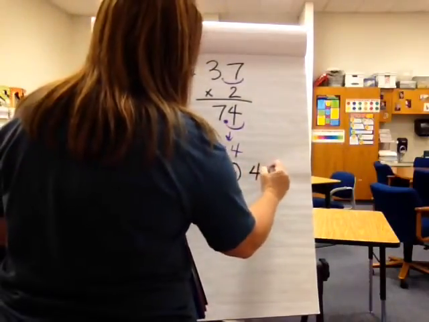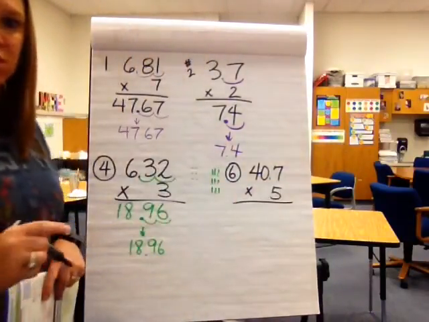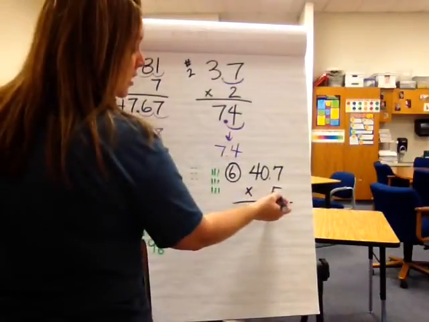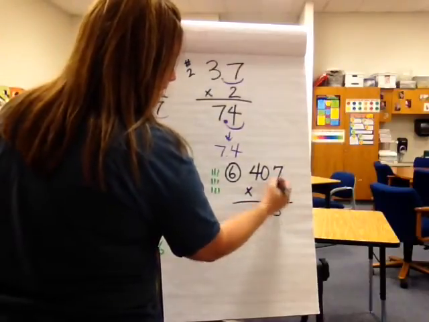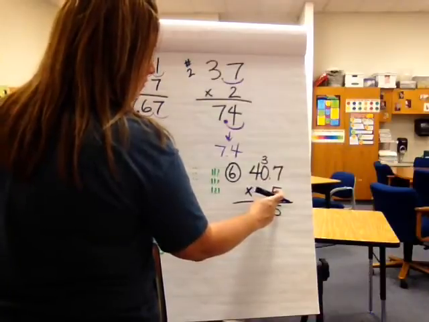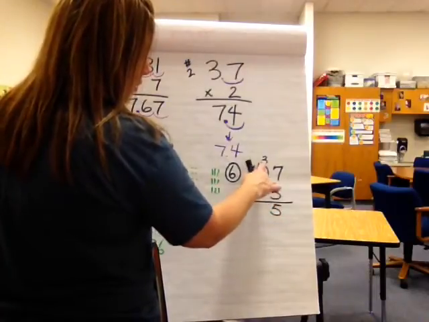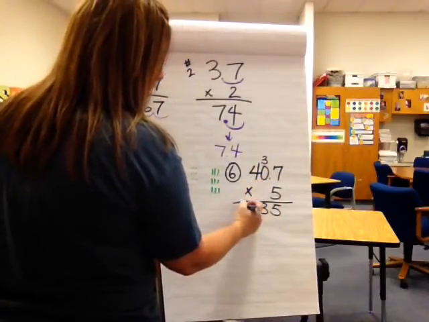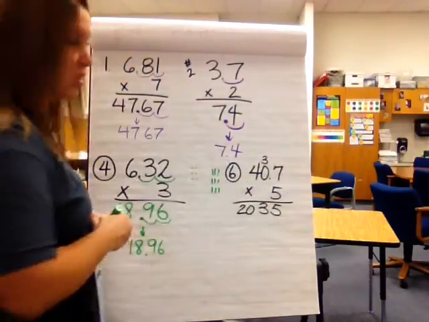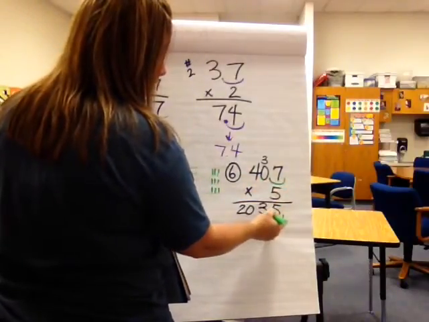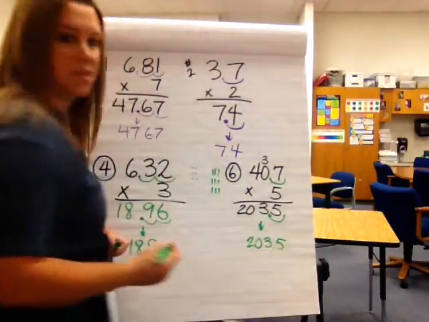So say it with me, 40 and 7 hundredths times 5. Again, this is 5 wholes. This is where you have to understand you're multiplying 5 wholes. So this would be 7 tenths 5 times. So 7 times 5 is 35, so it's 5 tenths with 3 wholes. Why is that 3 wholes? Because right here's my decimal. This is the ones place. 5 times 0 is 0, plus 3 is 3. 5 times 4 is 20. Okay, ready for your decimal movement? We're moving it one time, which is the what place? The tenths place. So my answer is 203 and 5 tenths.